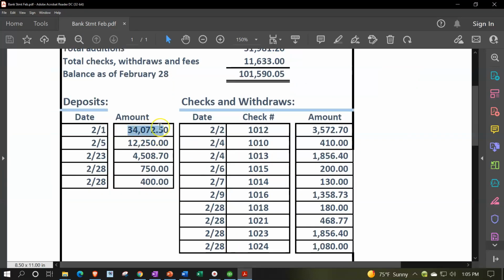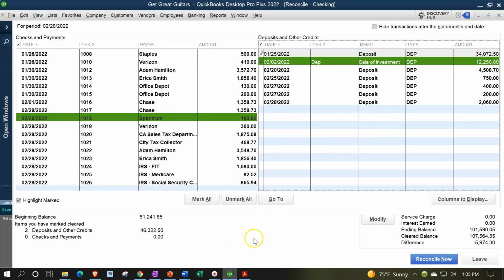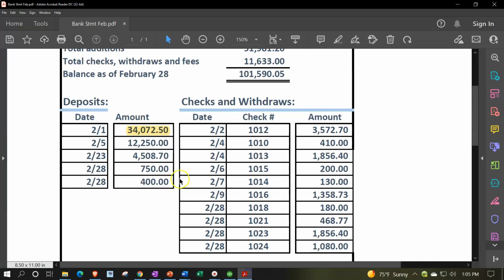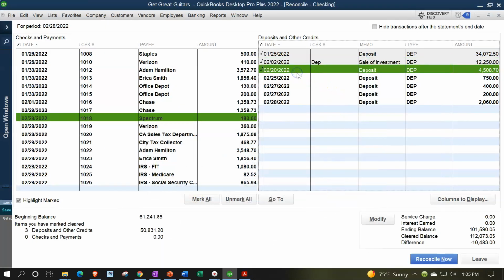Let's go ahead and color it yellow. And then we've got the 12,250. The 12,250 here looks good. Let's make that yellow. We've got the 4,508 on 2/23. Notice over here it's on 2/20, so we put it in our system, this is our books, the bookkeeping, earlier than it cleared the bank. It should take like one to three days to clear the bank, you would think, if it was a deposit.